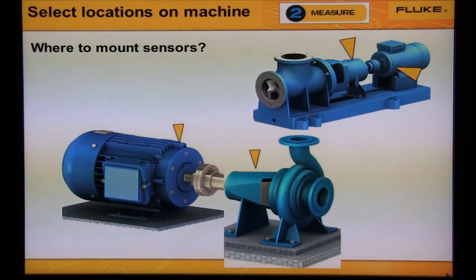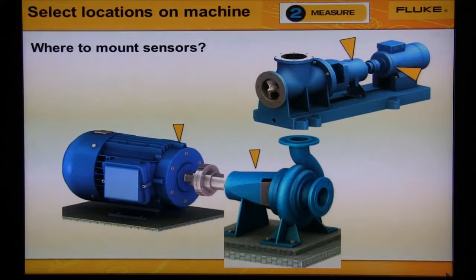This slide shows where to mount the sensor on the bearings to measure the motor and the pump. The machine on the left, 1 or 2 locations on the motor, and both of the pump locations can be measured with the one location. Notice the arrow in the picture. The machine on the right is also small. 1 location on the motor and 1 location on the pump is all we need.